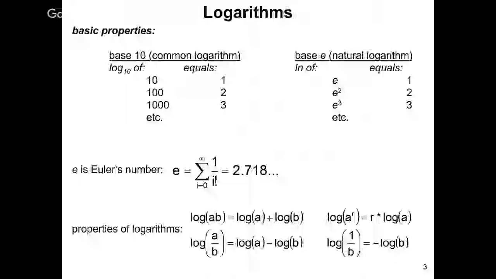Something like that. So the way I think of this is, what this means is 10 to what power will give me 100. So 10 to what power would give you 100? 2, right? So when we say log base 10 of 10, that gives us 1. So 10 to 1 gives us 10. 10 to 2 gives us 100. 10 to the 3 gives us 1,000, etc.